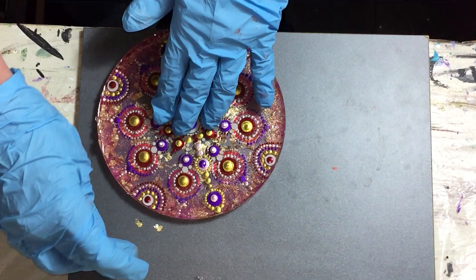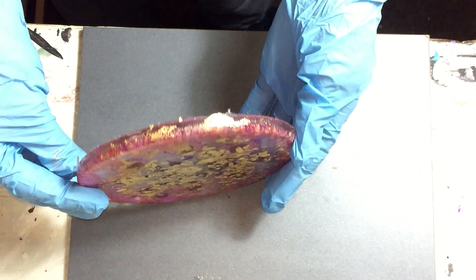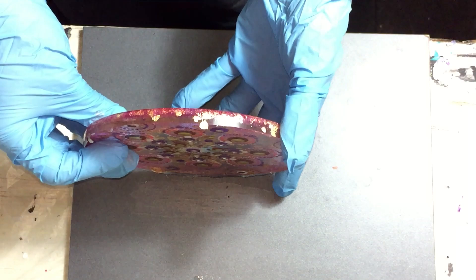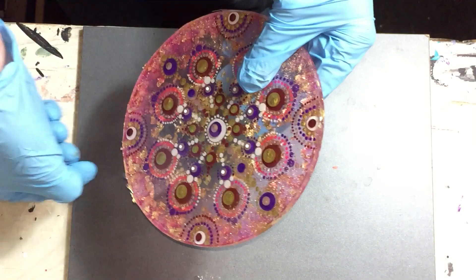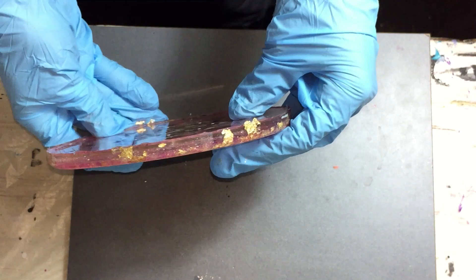It's all about taste — you like it or you don't. A little bit closer now. It sparkles a lot. There you can see all the gold leaf on the back, and the back is also very nice and shiny. And the sides. So what I will do is sand the sharp edge, then give it a clear coat, and then it's totally done. I'm not going to show you that, so we can go to the close-up.